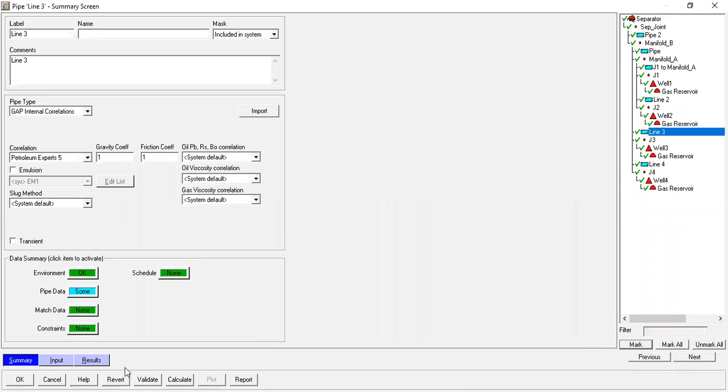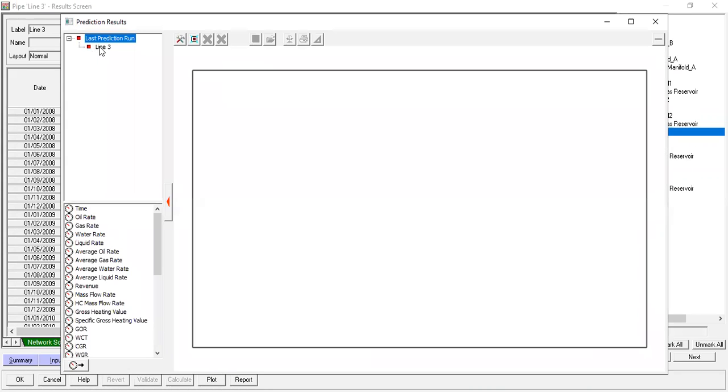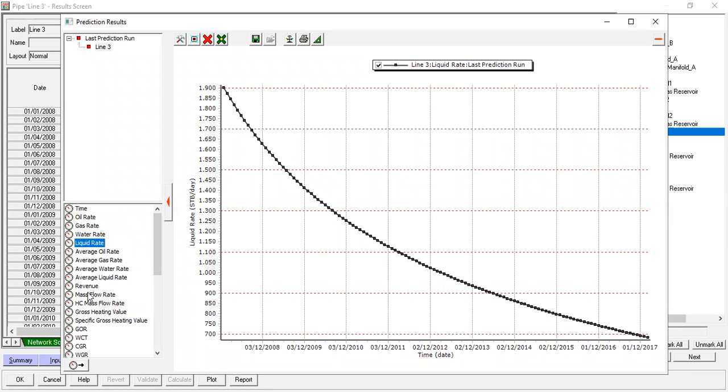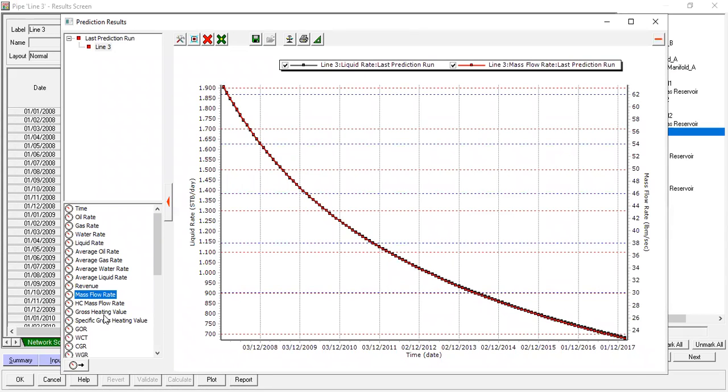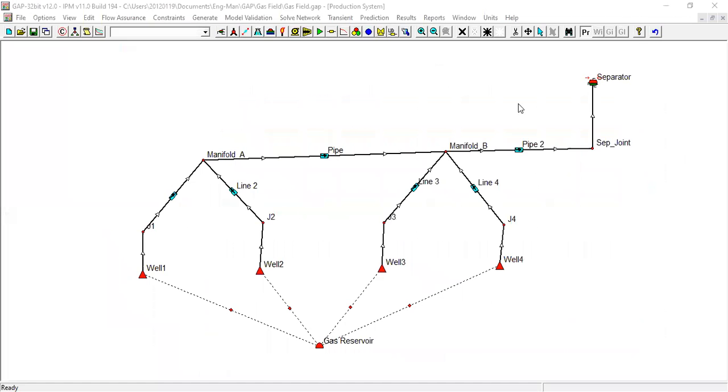J3 also. Results. Plot. Liquid rate. Mass flow rate. Okay. Click OK.